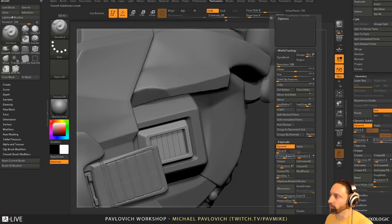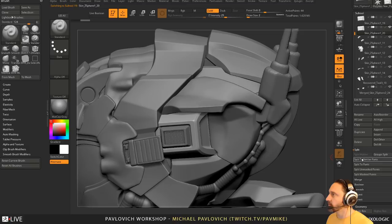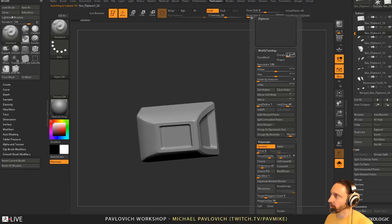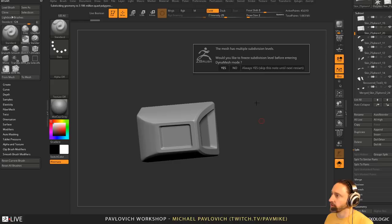But also, I can convert that to Dynamesh if I want to. So we can go ahead and say, I'm going to duplicate this off just so we're not going to mess with it too much. Now, if I just Dynamesh it as is, it's going to go back to its blocky form. So you're going to want to apply those subdivisions and then crank up your resolution here. We'll hit Dynamesh. And then there we got a Dynamesh version of this.